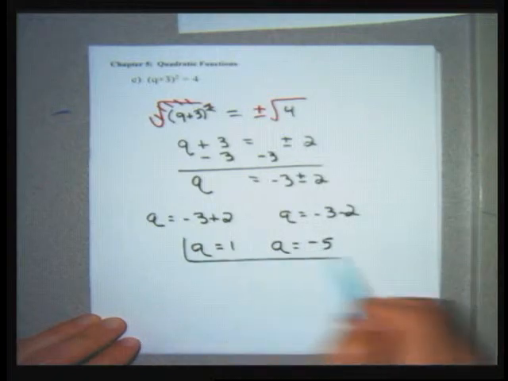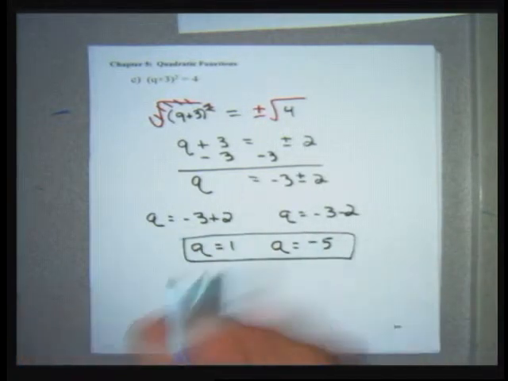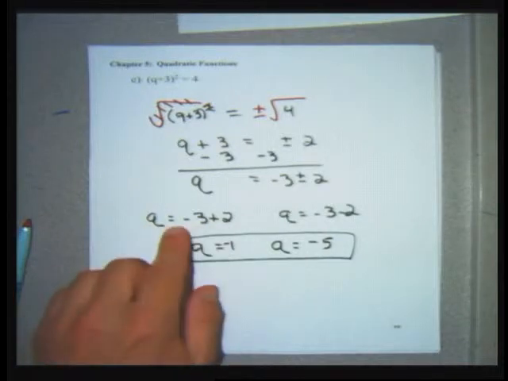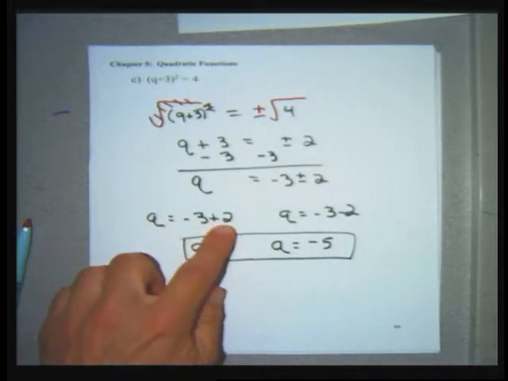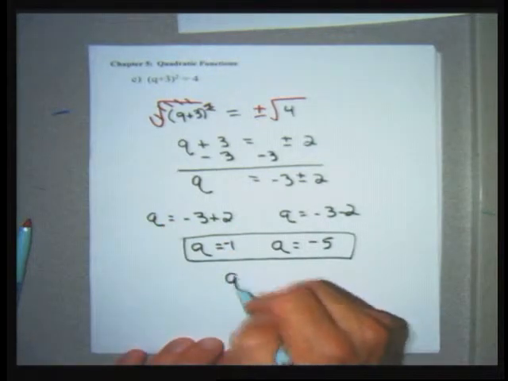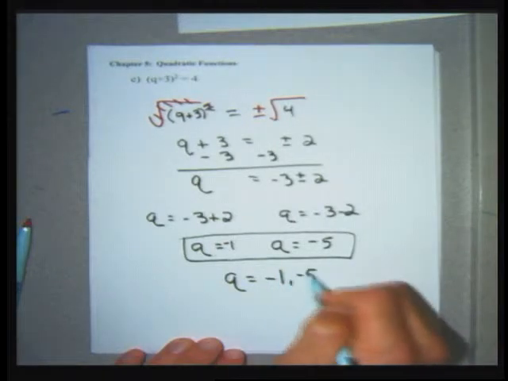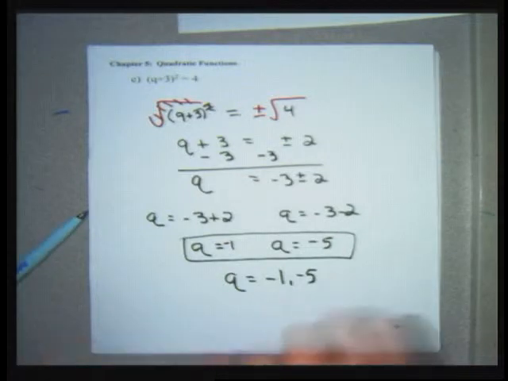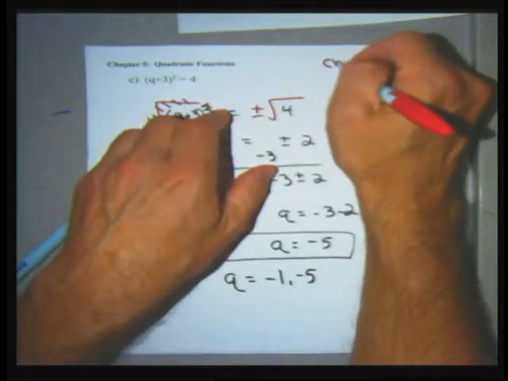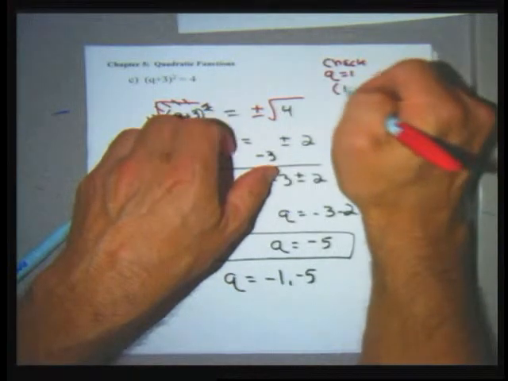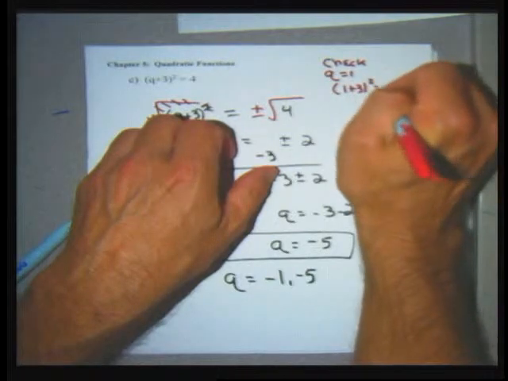So here I'm writing my answers with 2 q's. I'm writing a wrong answer because that should be negative 1. It's the problem with not using a calculator. Sometimes you just kind of do bad math in your head. And negative 3 plus 2, because the numbers had opposite signs, I knew I should subtract, but I should take the sign of the larger number, which makes it negative 1. So just to emphasize, I could write q equals negative 1 and negative 5 like that. If I wasn't being lazy and I went to check, I would have found out that 1 wasn't right. Like if I tried to check the answer that I put down, which was 1, I'd go 1 plus 3 squared equals 4.